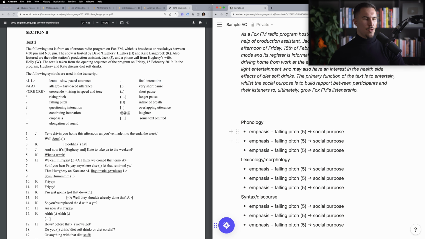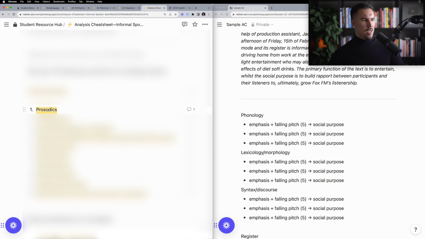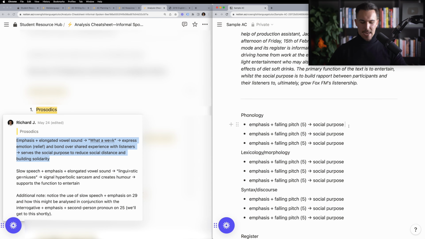So what I would like to now do is show you a small part as public students as well. If you're a private student, you have access to the analysis cheat sheets, but I'm going to show you a small part of the analysis cheat sheet, which is if we come to this section here and we hit prosodics, I've actually got a breakdown of a couple of examples of prosodic features being used in the text, and I've broken them down with teal. And I'm about to show you here, this is my teal breakdown for what we're about to analyze. I want to show you exactly how I came to that.